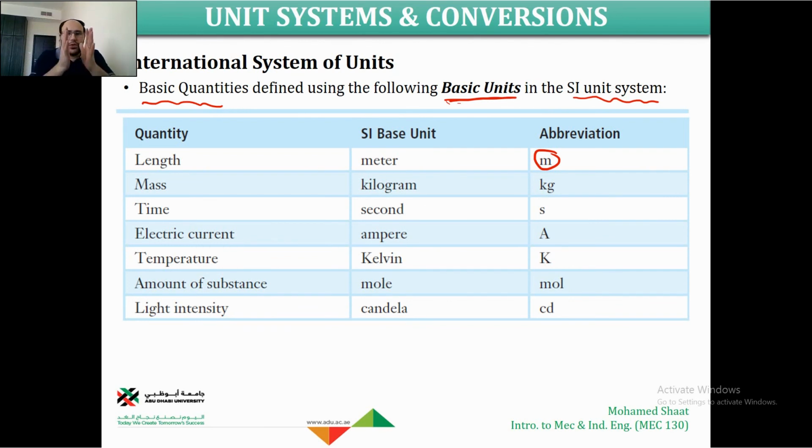The basic unit is the unit as defined in the standard book. There is a standard book for that defined by the SI unit system, and it has an organization. This organization that defined the unit system that we use as engineers in the world defined length using a basic unit, which is meter. If you decided to use it, that is fine. If you would like to use any other unit, it will be considered a derived unit, not a basic unit. So what is the basic unit of length? It is meter. But the centimeter is a derived unit.